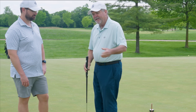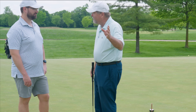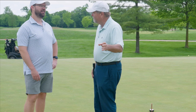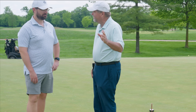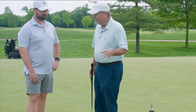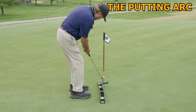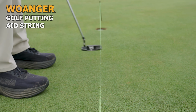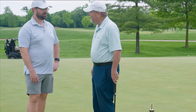And so for the guys that get too line bound and they think the line screws them up, your focus is really wrong. You're still trying to hit it straight. Does that make sense? Yes. You're still trying to hit it straight instead of worrying about hitting it the right distance. And so if you work on your path with the putting arc, if you work on a string like this, or a chalk line, or a mirror that we'll show here in a minute, if you line up straight and have a good path, you'll start the ball on the correct line.